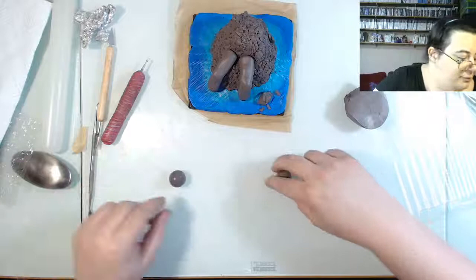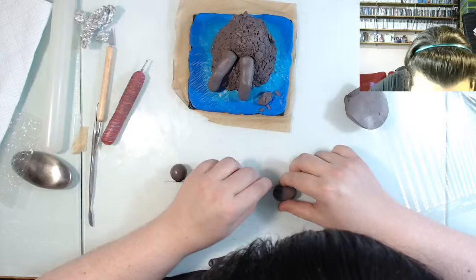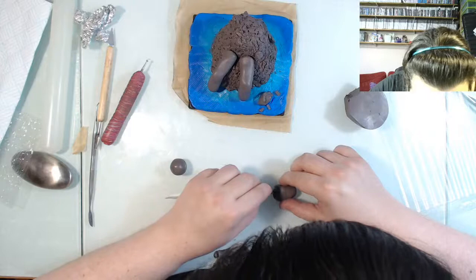Now what I tend to do is first cut them out. Some giant legends have them as six toed. I think I'm going to do mine as a five.